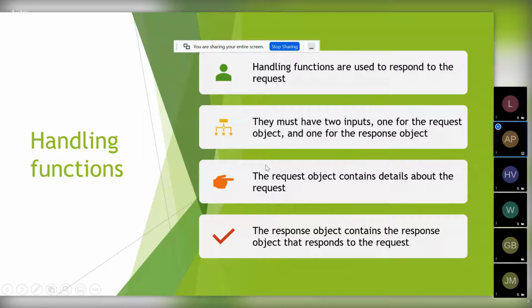The request object has to do with the request and includes all the details. And the response object is how you respond, and you can modify your response based on other things.